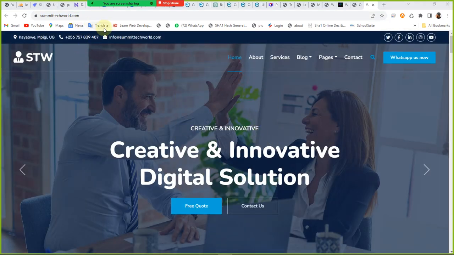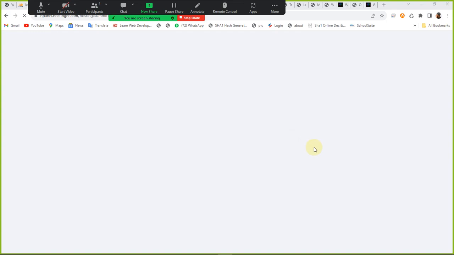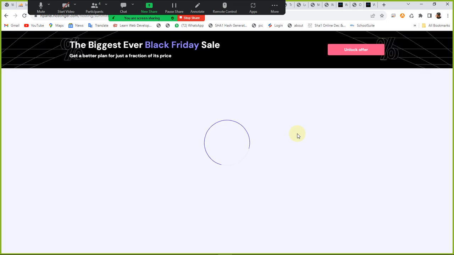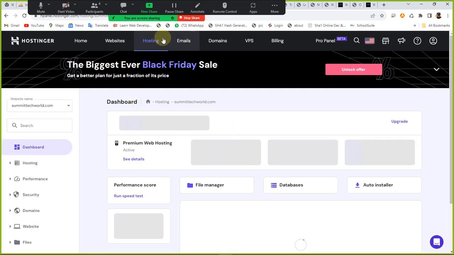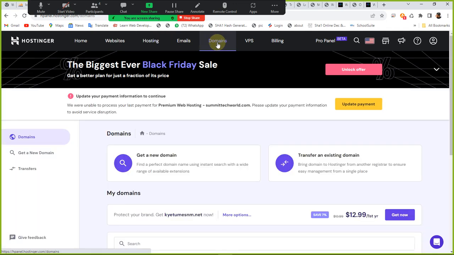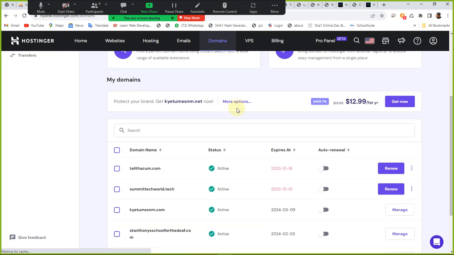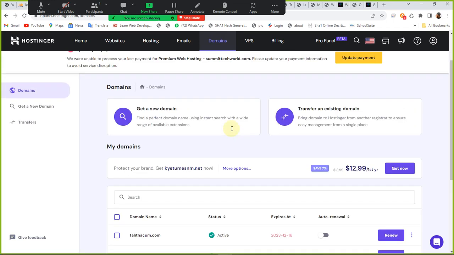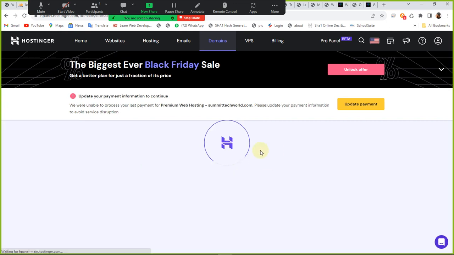Now, once you have bought this, where do we buy it? We can buy it from things like this one, called Hostinger. Hostinger is a web hosting service that I personally use with my company to host some of the sites. Once you are in Hostinger, there is the domains section. If you want to create a website, for example, for a school called St. Mary's SS or St. Mark's SS, come and click on get a domain.